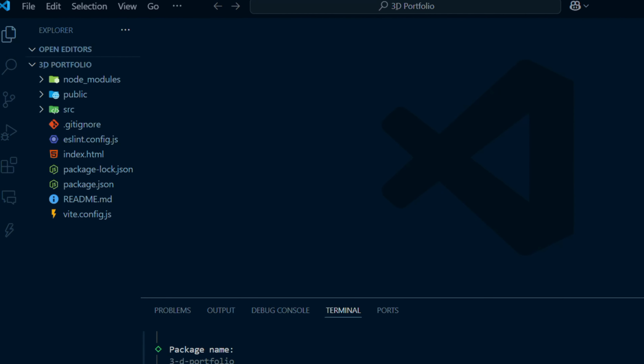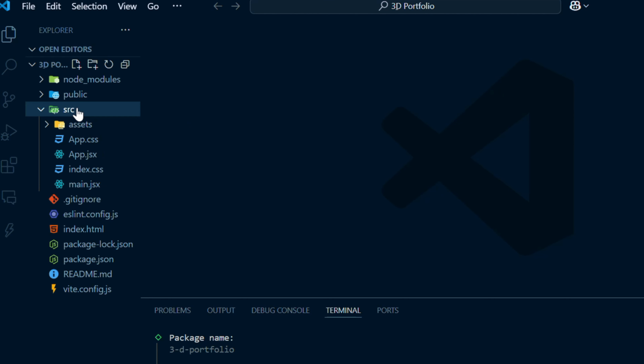Let's quickly review what Vite just created. Index.html. This is your root HTML file where React gets injected. It's simple and clean. Package.json manages your project's dependencies, scripts, and other settings. Vite.config.js. This is where Vite's configuration lives. You usually won't need to change much here unless customizing. Node modules contains all the packages installed through npm install. Main.jsx, the entry point of your React app, which mounts your main component into the DOM. App.jsx, your first React component, basically your app's homepage.